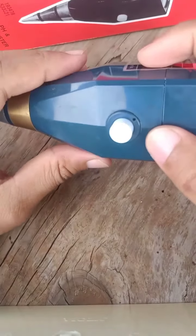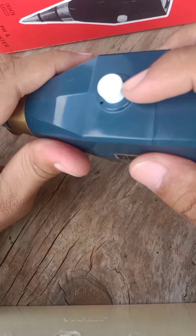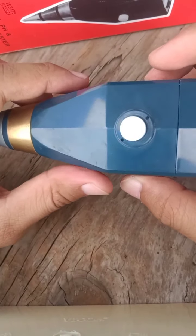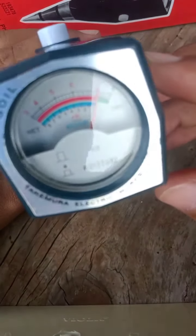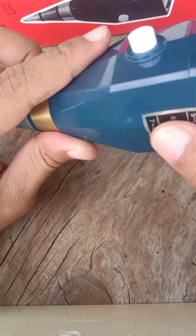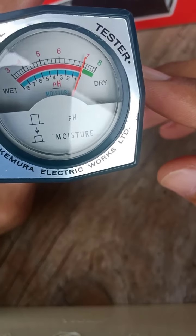The fourth one here is a balm. The function of this balm is to return the indicator from the soil pH that was here to neutral.